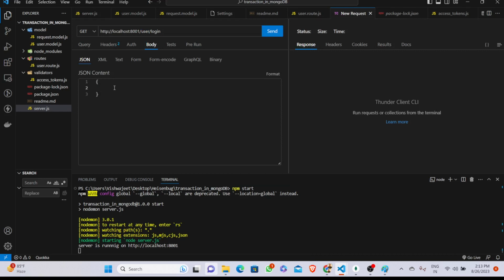Now I will pass the email inside double quotes, jwt@gmail.com. Then the password will be this.